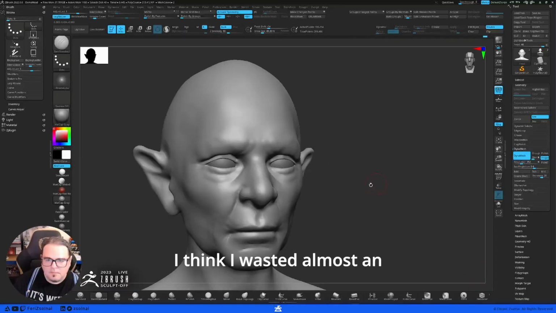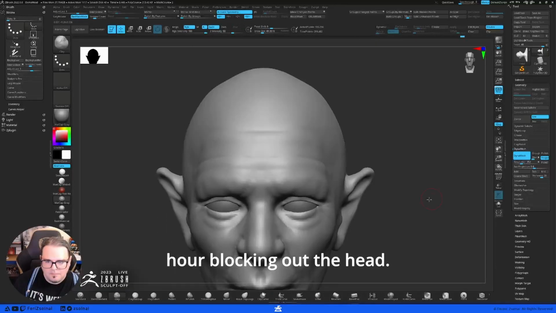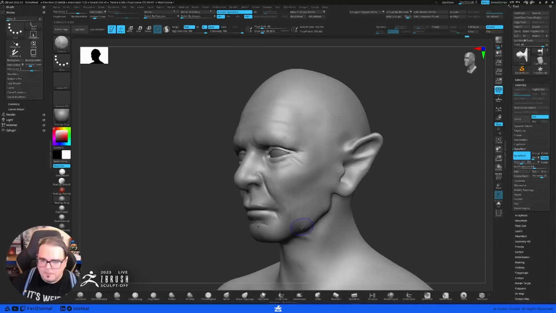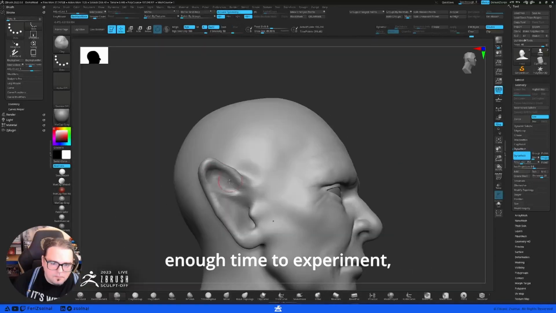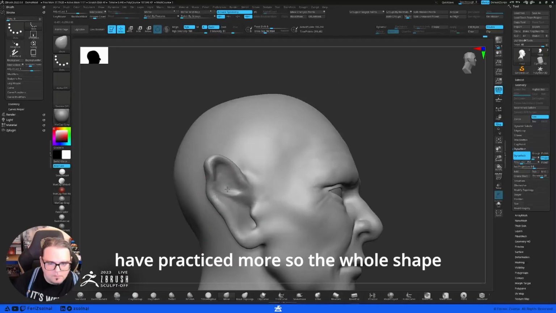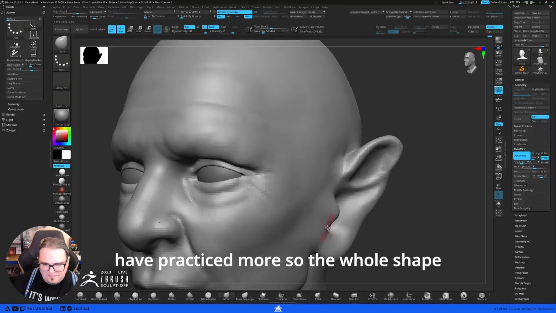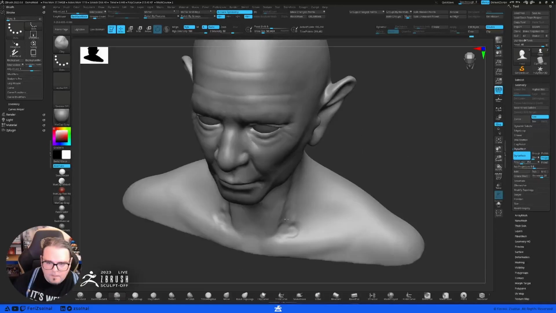I think I wasted almost an hour blocking out the head. It is not a bad mistake if you have enough time to experiment, but in this case, I should have practiced more, so the whole shape could have been in my muscle memory.